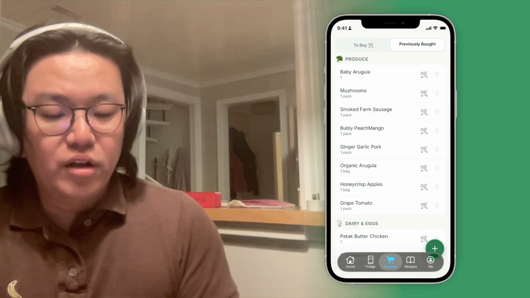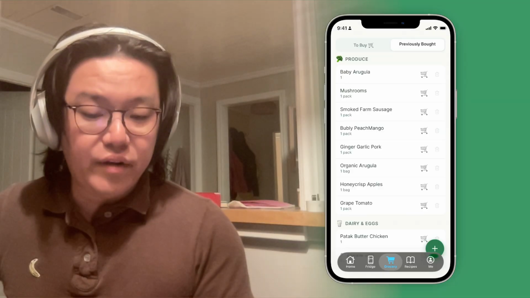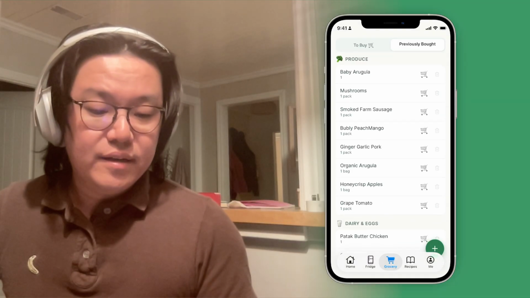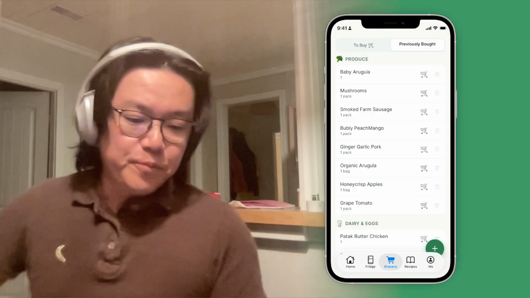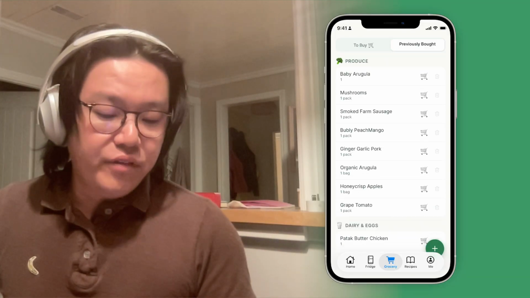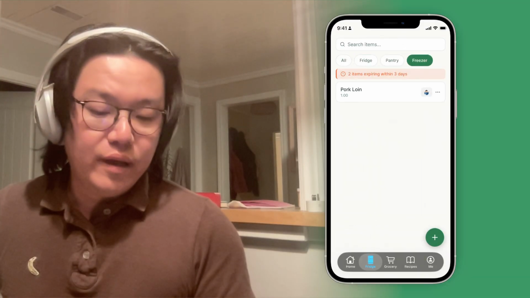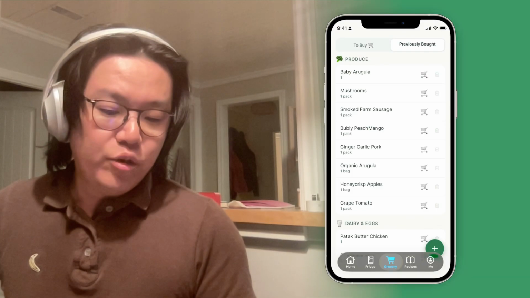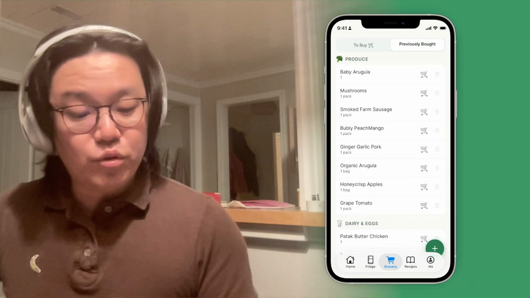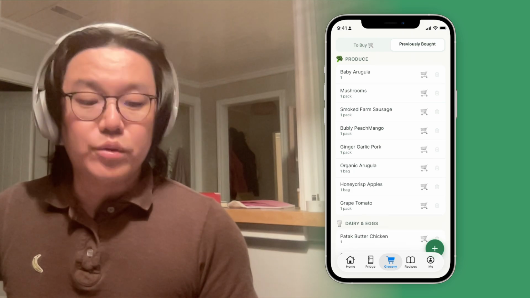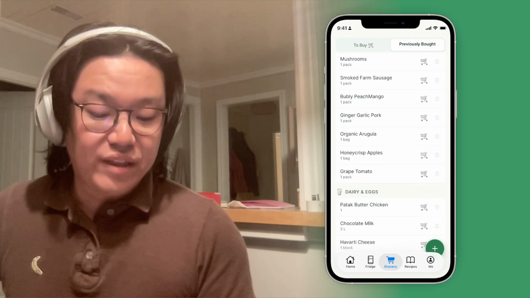What ends up in your fridge, presumably there's going to be a virtuous cycle where you go back and think about buying groceries to replenish your food, right? All the food that you approve and add to your fridge will be in previously bought, and from there, for your next grocery trip, this is where you'll want to start planning and add things that you might have bought before.